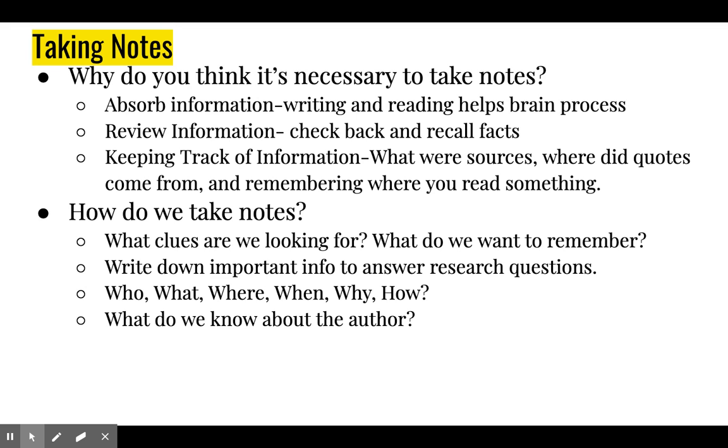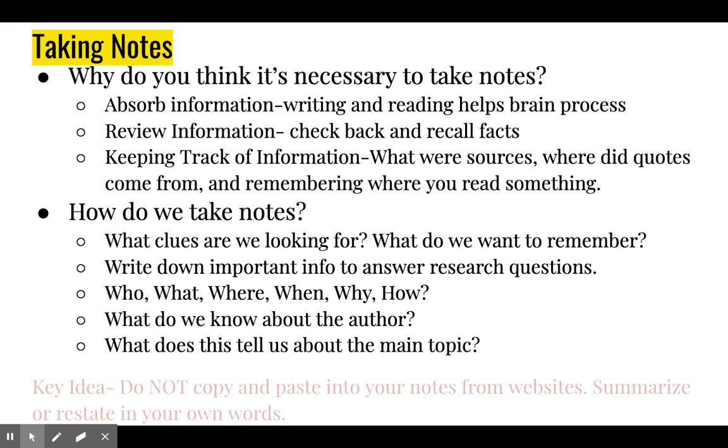Think about what we know about the author of that source as you are evaluating whether it's something that you want to include in your research. Is that person trustworthy? What does this tell us about the main topic? Does the information in the current source help me to understand the mystery that I'm trying to research? Does it give me a clue to solve it?